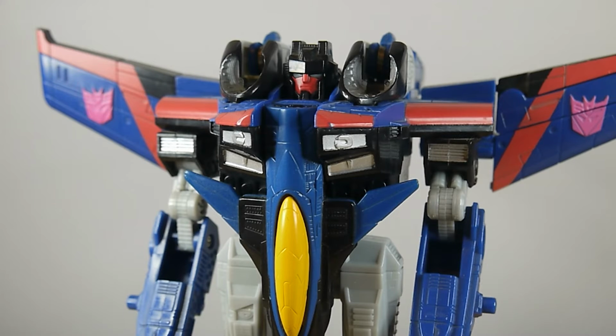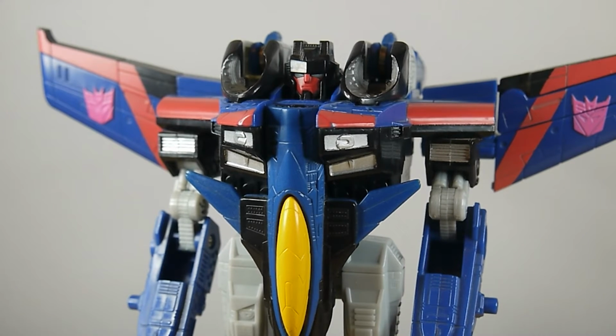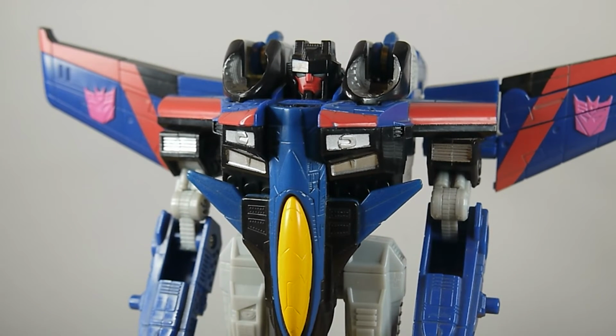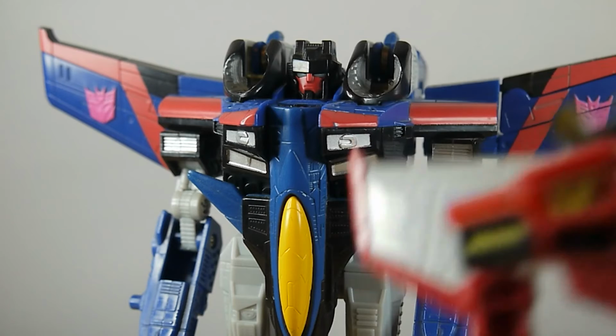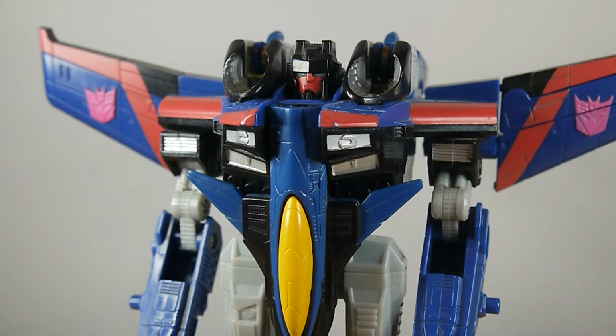He's a big old brick, isn't he? There really isn't a lot to this figure, and I remember back in the day seeing an ad for the Starscream variant in the Panini Transformers Armada magazine that you could get, and I thought he was the best thing ever. I loved the shade of crimson on that figure, which is something that I will say, the old one compared to the new one, in terms of specifically the Starscream deco and the shade of red, I much prefer the old one's deep red as opposed to the new one's brighter choice there.